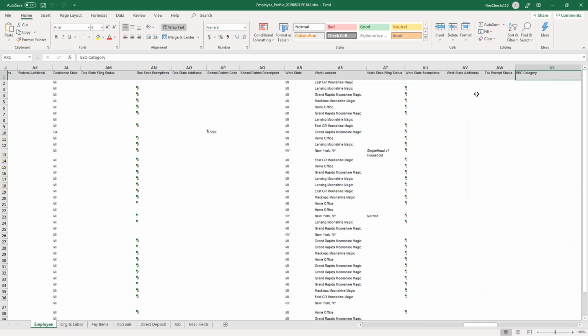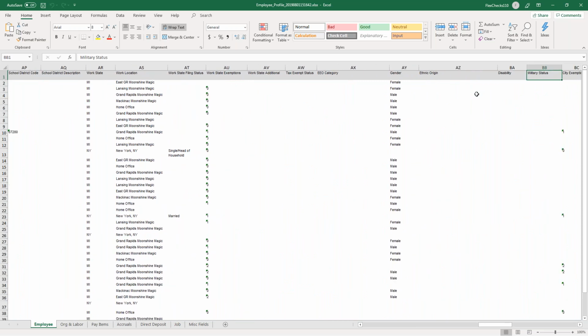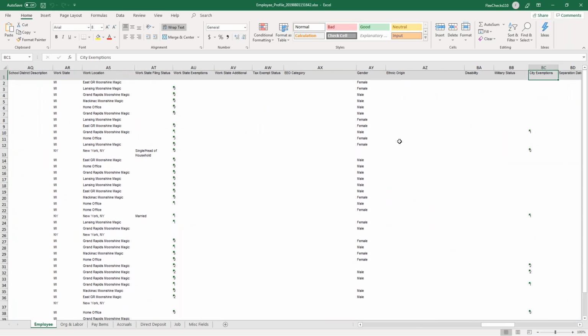This is a lot of great information if you're ever trying to do an audit to see that you got all the information for the employees. As you can see, it's got the gender listed. Well, there are some blank spots, which means there are certain employees that we don't have the gender listed. So if you want to go through and get that all updated, this is a great report to run so you can see what data you may be missing in the system.